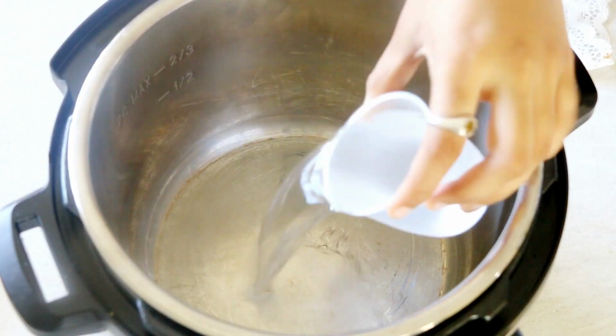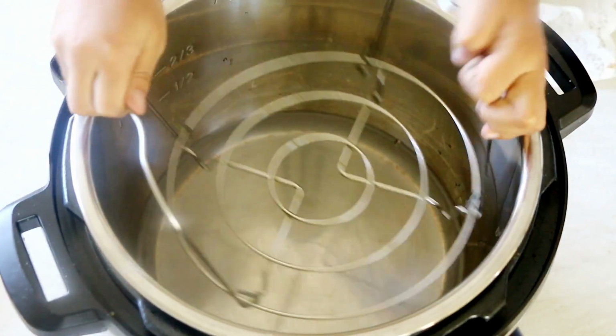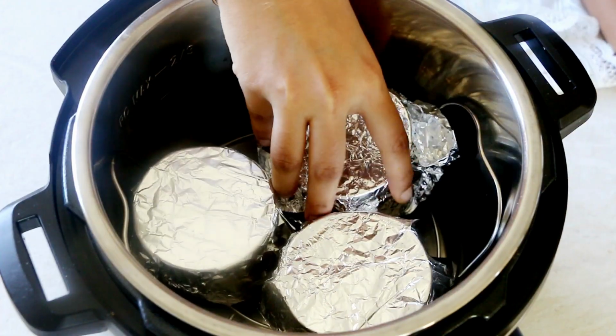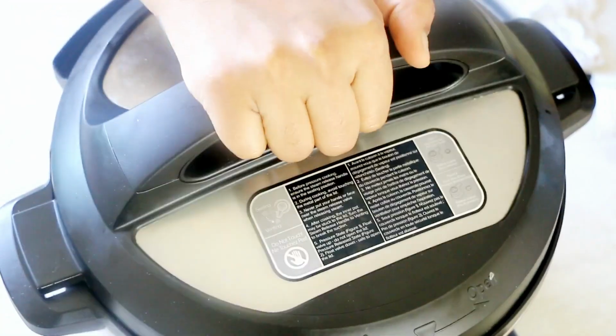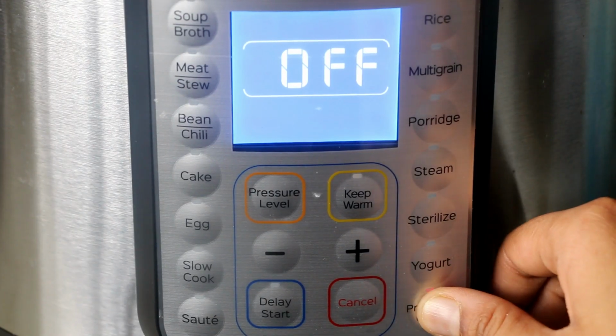Place it in your Instant Pot, but before that add 2 cups of water to your pot, place your trivet and then place your jars. Adjust the aluminium foil if need be, and then close the lid, turn your knob to sealing position and pressure cook it for 3 minutes.